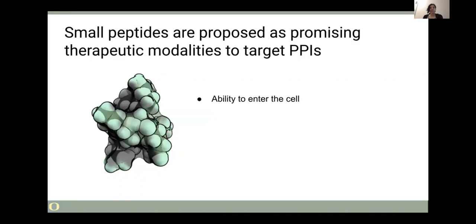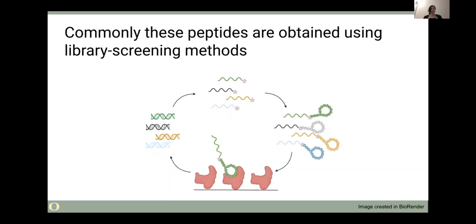They are able to enter the cell. At least there are peptides that we know can go inside the cell. They have the ability to bind to flat surfaces, much in the same way that antibodies or other proteins are binding. And in fact, many protein-protein interactions are actually directed by these peptides or peptidic fragments. And there are natural precedents of peptides that are used as therapeutics or are being used in our bodies for defending our body or as hormones for signaling and things like that. So they're really cool. They hold this promise of being a complementary therapeutic modality to target these flat surfaces inside the cell. And people are working a lot on obtaining peptides.